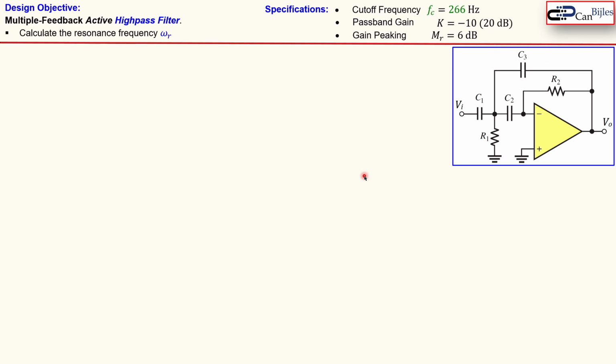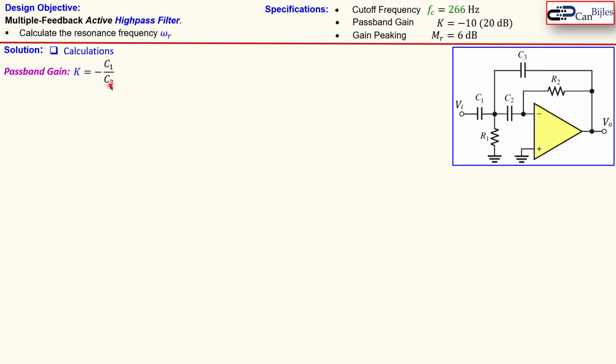That actually means the following: if you have 3 specifications, or 3 knowns, and you have 5 unknowns, we need to select 2 values in our design. We will see shortly what it all means. Now let's see the calculations. First we start with the passband gain because that's the easiest, because it is given by this K, which is here minus C1 over C3.